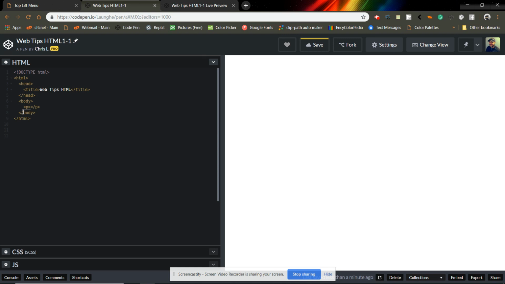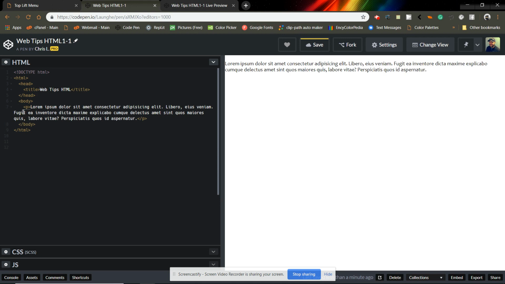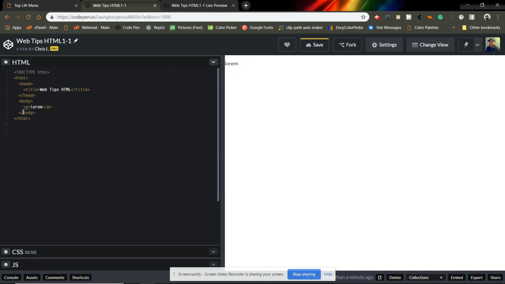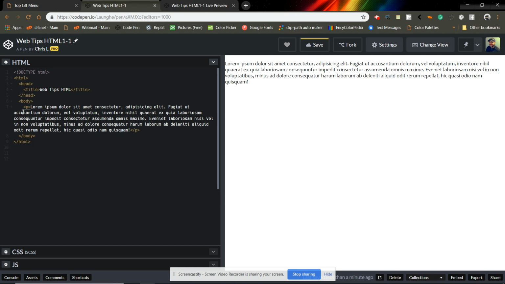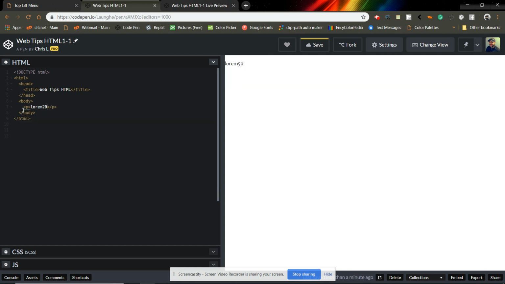And so just to give us some dummy text, we can actually just say lorem. Some of you guys might be familiar with this. And then tab. And that'll actually give us a predetermined amount of text. It's random text. It's actually Latin, for those of you guys that don't know. I think it's Latin or Greek or something like that. It's Latin. We can say specifically how many words we want to have. We can say lorem. Let's go lorem 20. That'll give us 20 words. We can say lorem 50. That'll give us 50 words. Okay. So for now, we'll just do something like 20.